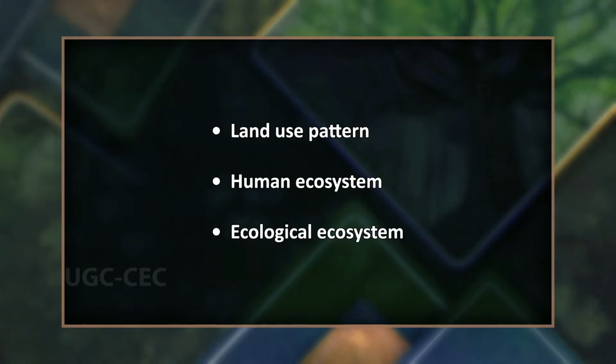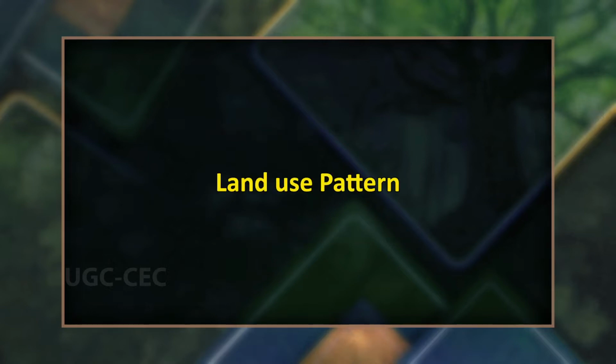power. We can elaborate this agriculture-forestry interface from three angles: land use pattern, human ecosystem, and ecological ecosystem. We'll discuss the land use pattern first. As land is a primary requirement for both agriculture and forestry, under classical methods like shifting agriculture, land under forestry used to make way for agriculture. Under modern practices of social forestry, however, tree crops are grown in non-forest areas like private land and institutional premises. In this process, therefore, there is an element of agriculture making space for forestry.